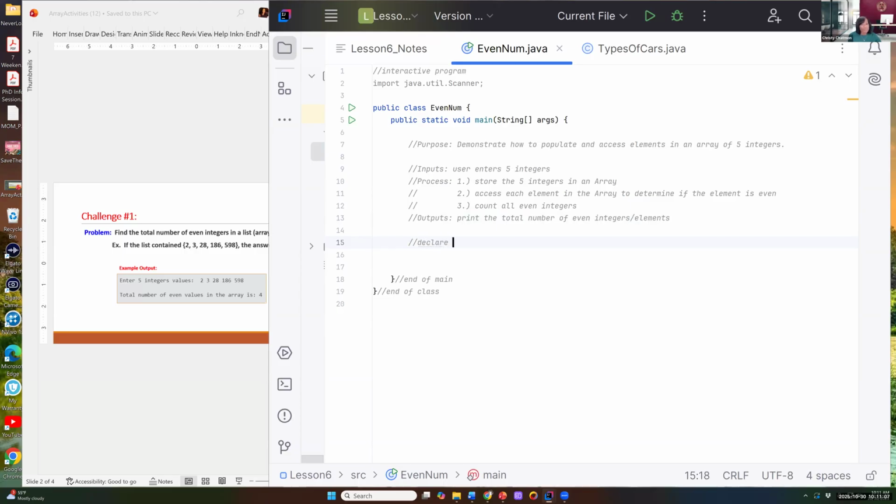We're going to need to declare some variables. And a part of declaring variables is also that we've got to declare our array that's going to eventually store that list of 5 integers, that collection of 5 integers. So we've got to also declare, not initialize, because again, when will we finally initialize the array? Put that in the chat for me, please. When in the program will we initialize or populate the array? When would we populate the array?